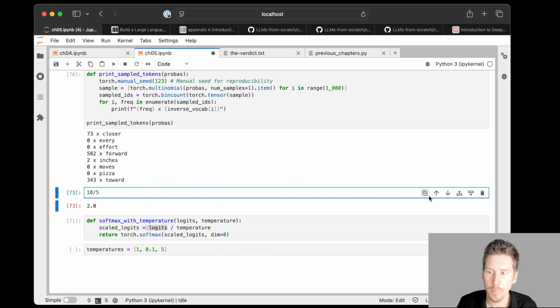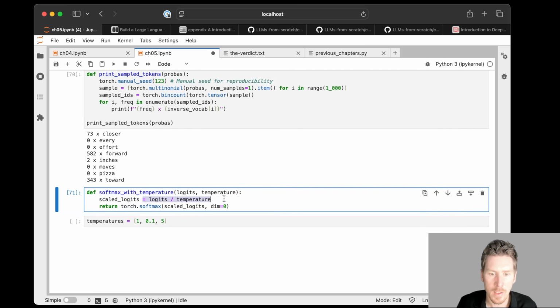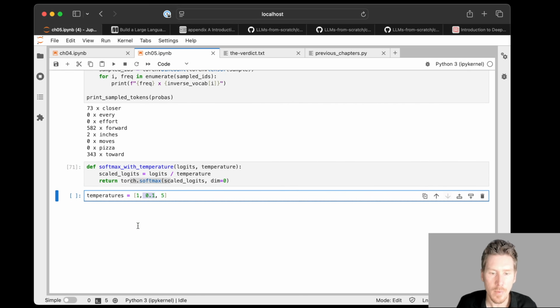By that calculation here, we are influencing the logits, and then we will get different softmax values. So smaller values here will essentially result in larger peaks, right? Because we make the logits larger, and the larger the logits, the larger the softmax values. And if we divide by a larger number, we make the logits smaller, which will make the softmax also smaller. It will distribute the softmax more. Because in the softmax function, remember, we have the constraint that they still sum up to 1.